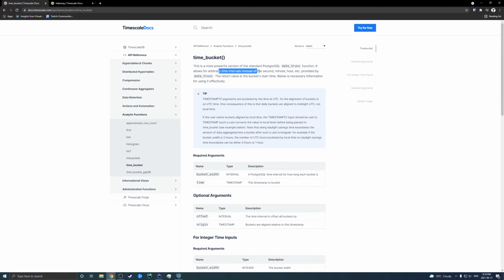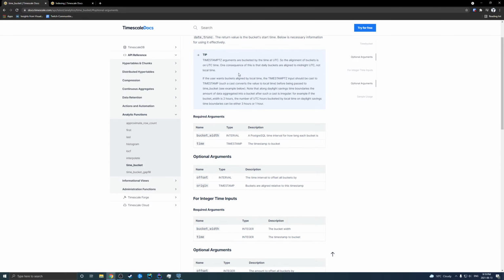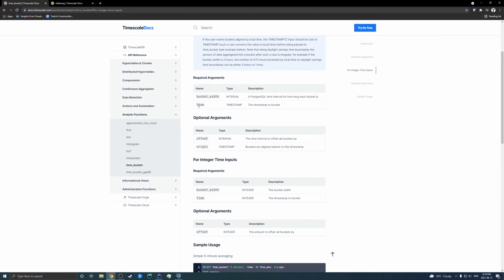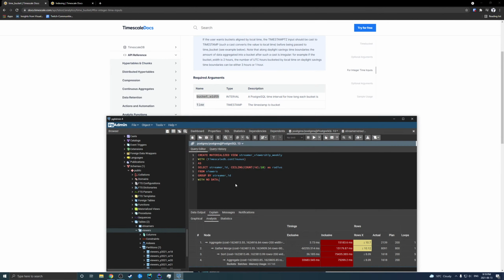It allows for arbitrary second, minute, hour, etc. intervals not provided by date trunc. The return value is the bucket's start time. Below is necessary information for using it effectively. Oh, okay. So timestamp and the bucket width.